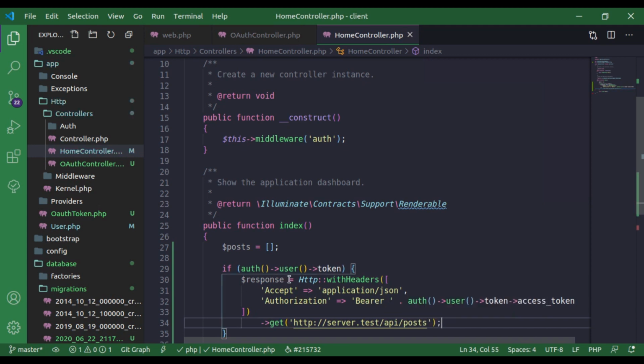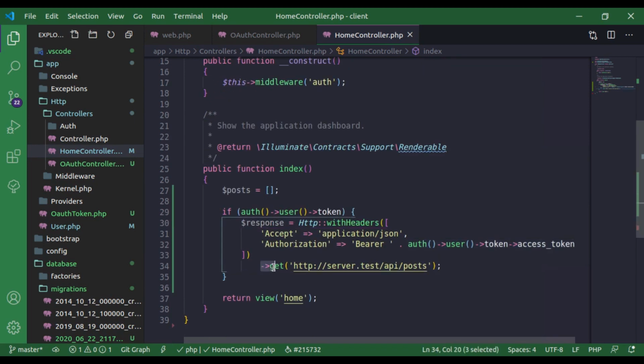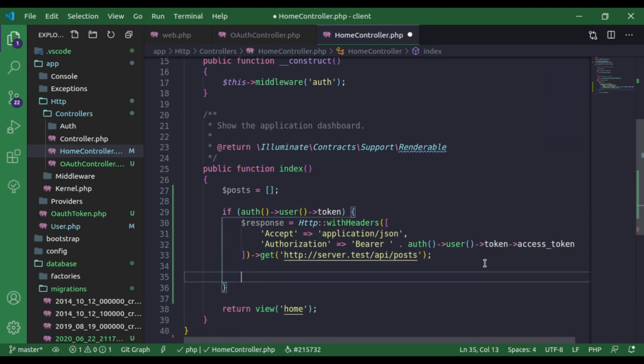So what did we do here? We call the HTTP and pass the headers: it accepts application/json, and we pass the authorization header that is Bearer, and then we pass the access token, and next we send the get request to server.test API posts.